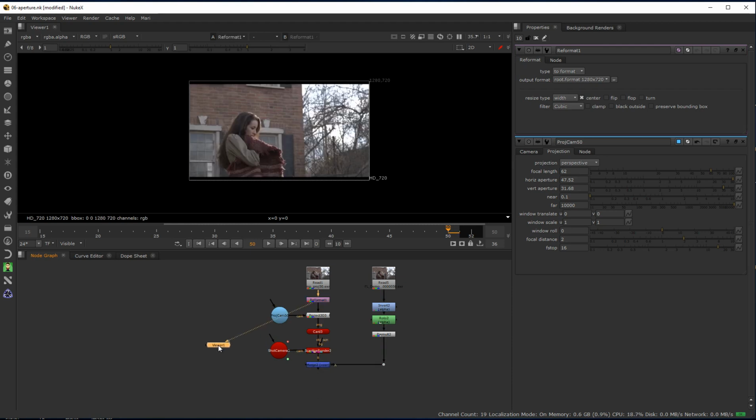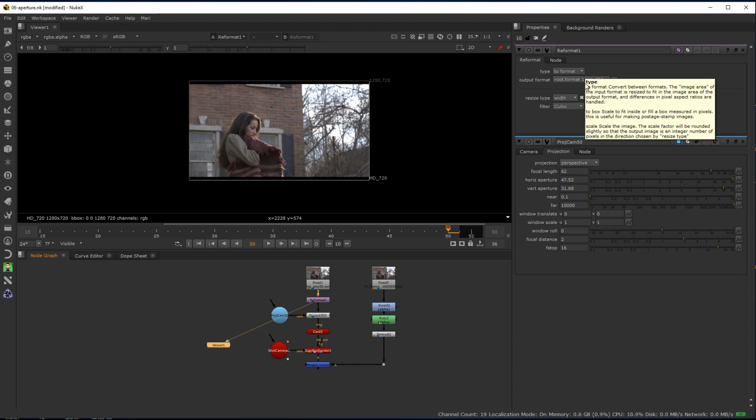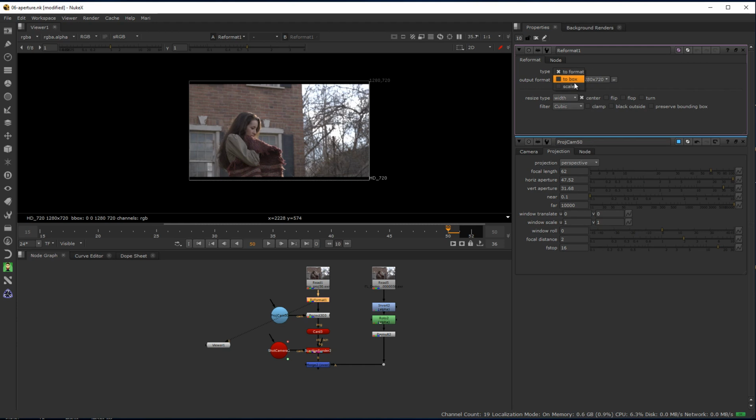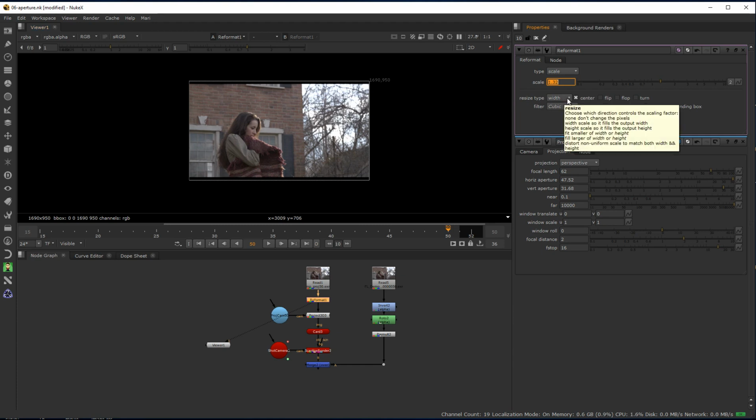What I have to do here is set the reformat, rather than using an actual format from the list, to scale, and I'm going to make sure that I scale it by exactly the same amount as I increased the overscan. So I've changed that to a value of 1.32. Now this still isn't going to work properly because it's set to the resize type of width, so we need to turn that off and set that back to none for it to work.